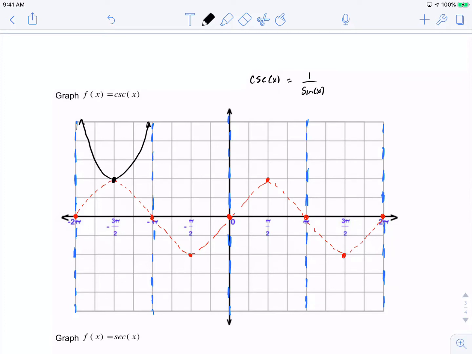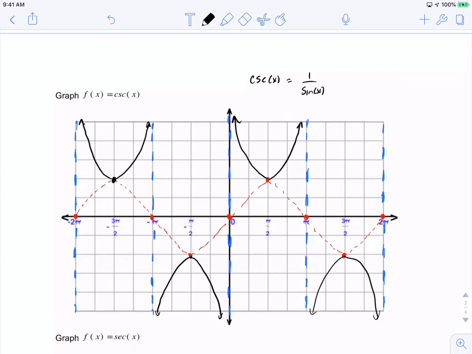And what's actually going to happen is it's going to flip the parabola. So if you thought of those vertical asymptotes, the parabola of sine in that little picture would be flipped over. And so cosecant ends up using the peak of sine as its highest or lowest value when graphing it. And so this is what cosecant looks like.